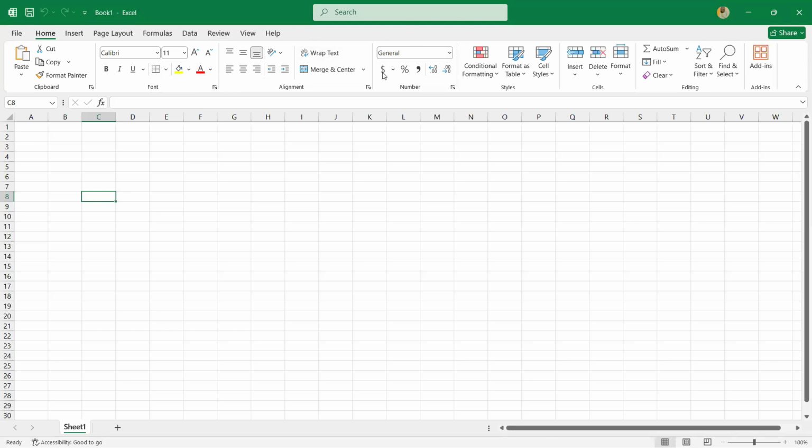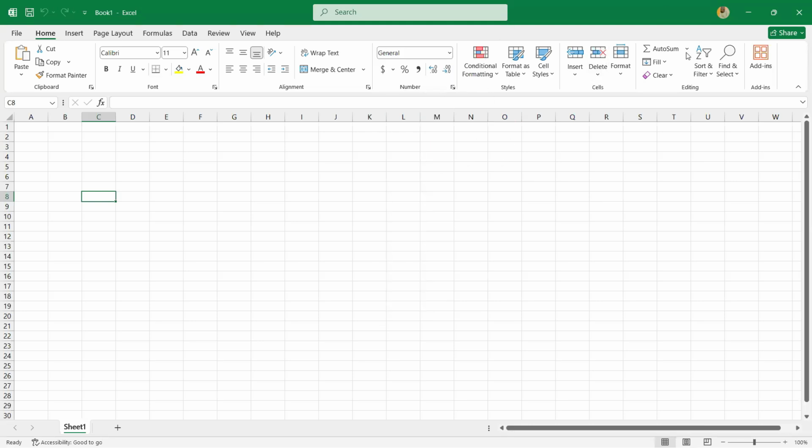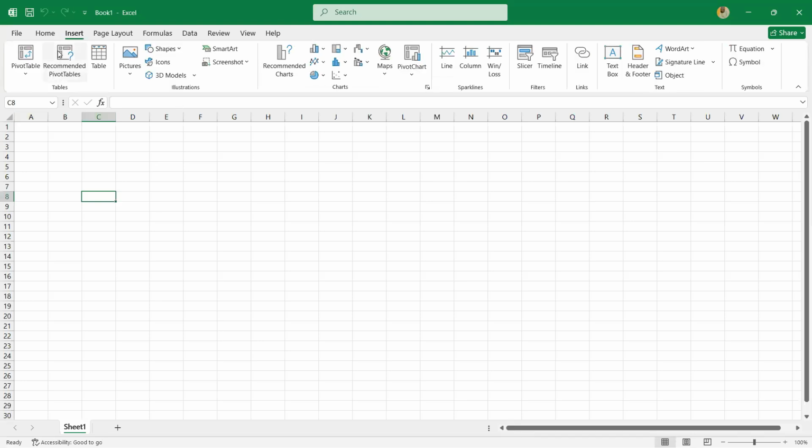There is also this percentage, where you can format your cell or your column or your row, whatever you want to format. Then there is conditional formatting and what have you. These are all what we have in the Home tab. We have different ones in the Insert tab. Take a look at it. You see where we can insert a pivot table, the charts, the pivot charts, and what have you. So that's for Insert.